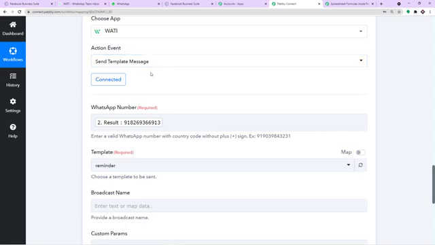If you're working with WATI and want to send the WhatsApp message, you can't just manually compose a message by typing some words and send it on WhatsApp. If you're working with WATI, to send the WhatsApp message, you have to use the templates. So what's the deal with templates?